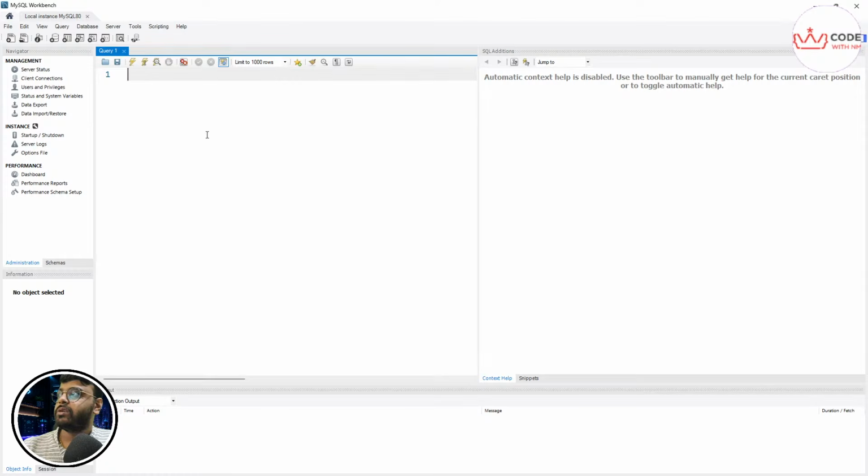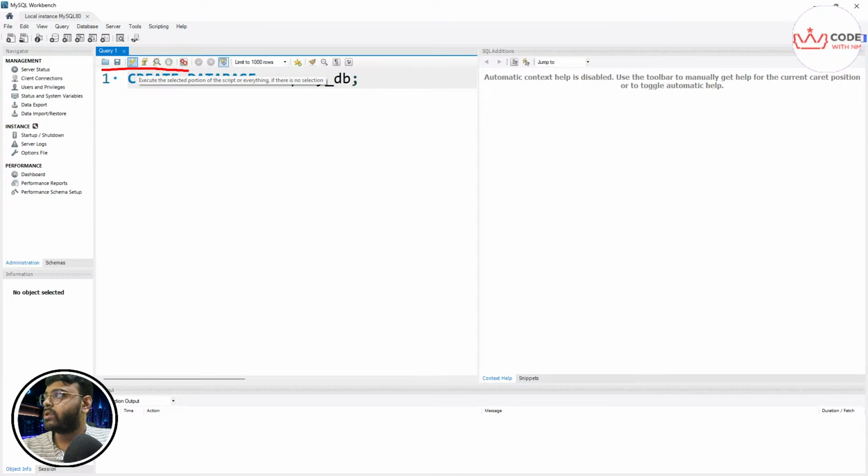So the command is create database, and company_DB is the name. Then how to execute it? You can see there are many buttons over here.